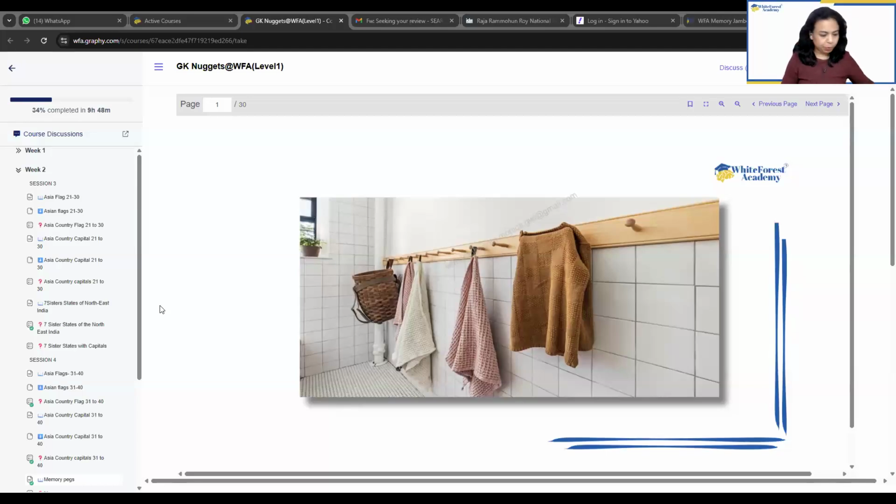Okay, now we will see how these memory pegs can be used by us to actually help us remember a list of states in order. And these list of states can be in anything. So we are taking the example of states. Okay, so here is a learning management system. So I will get this also uploaded in your Memory Coach basic program and you can refer to it. Okay, so I'll just note this down.